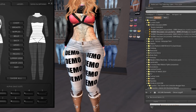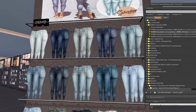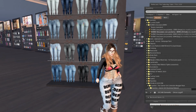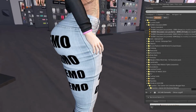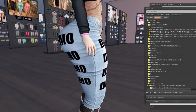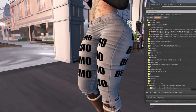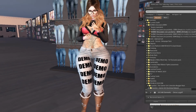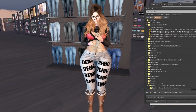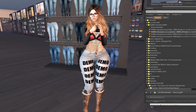I mean, the ass looks pretty okay, but then again, I think I have enough jeans from Blueberry and all that around, so I don't know. I'm gonna have to pass those, I guess. They are cute though, but again, how many? Oh, the ass looks a little big from the side though. Oh yeah, okay. It is a little huge, but okay. Cute jeans. If you wanna come here, we're at Bueno. So if you wanna have jeans, there you go. I just don't like to alpha it alone, so that's the main problem I have here.